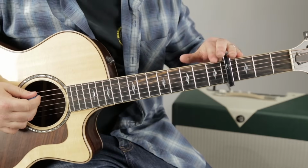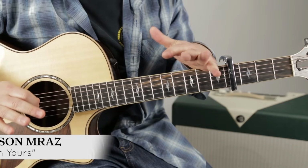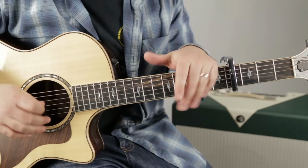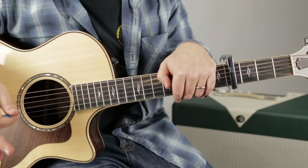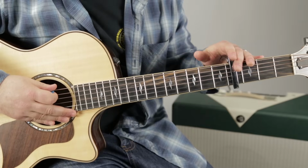Anyway, enough of that. Let's zoom in, break this one down. Here we go. All right, so we got the capo on the fourth fret. I'm going to try and give you a semi-beginner version of the song. When you play this with bar chords, you can get a better reggae kind of chucking sound, but we'll still work on that same rhythm, we're going to do it with the open chords and the capo on the fourth fret.